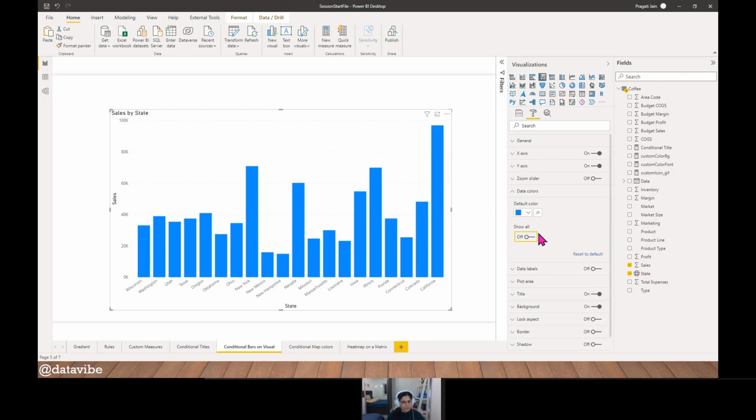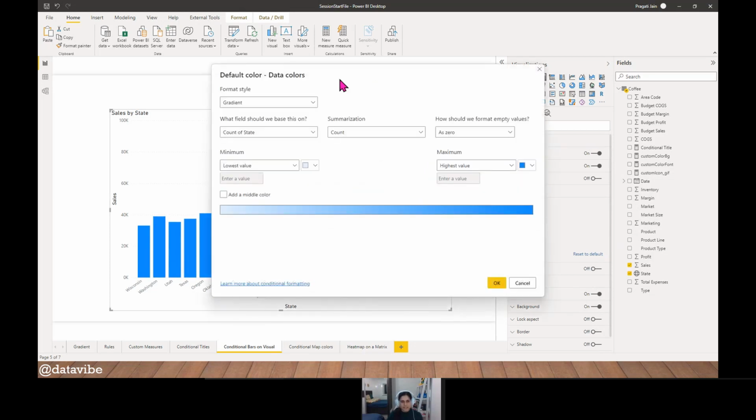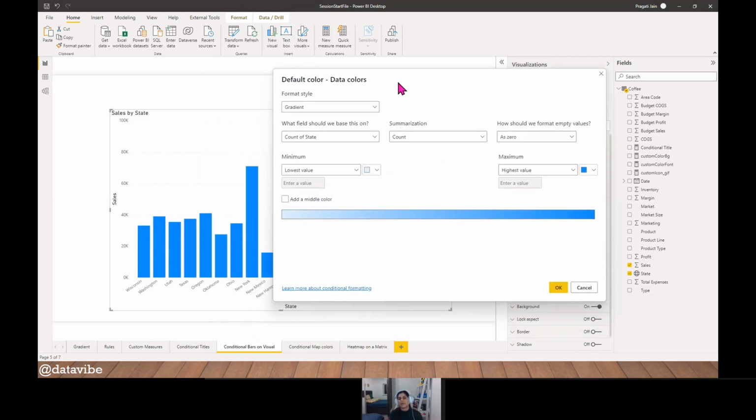But let's not go there because that's what I'm not looking to do. I'm just trying to give some kind of conditional colors to the sales value represented on this chart. So how do I do that? Again, if you see this fx function and click it, it's the same conditional formatting window which we have been seeing for some time in this session. You can play around with it the same way you do conditional formatting in a simple table visual. You can give the same kind of formatting to a bar chart in this case.